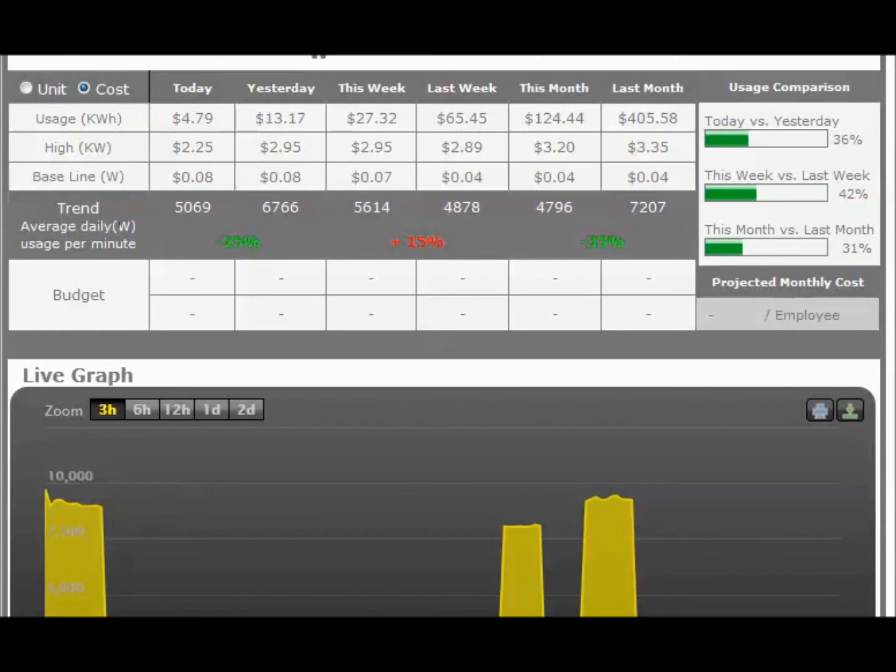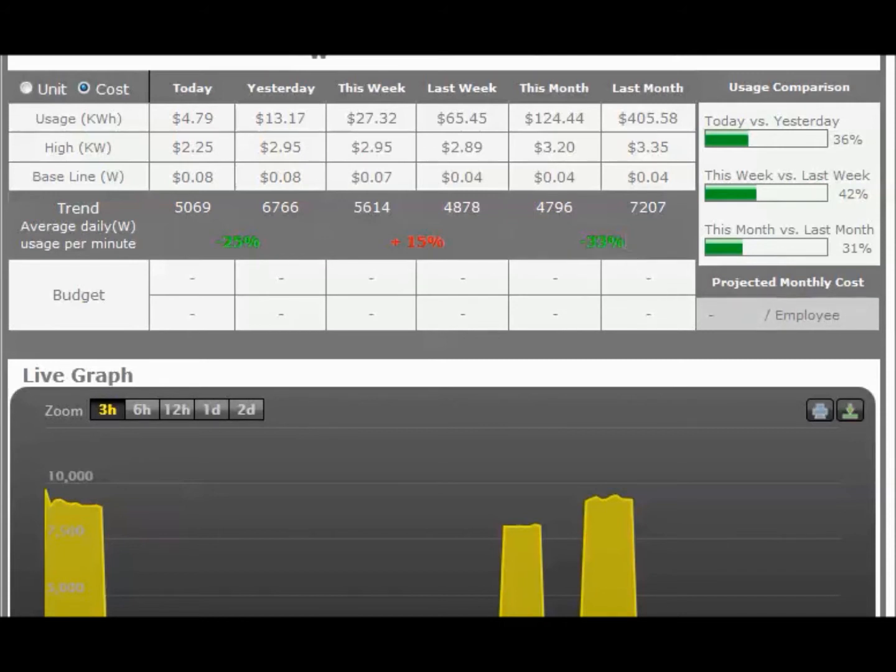Underneath it, you'll see the trend analysis, and this is pretty interesting because it shows you that today we're using an average of 5,069 watts, whereas yesterday we used 6,766, so we're actually using 25% less than yesterday. When I check this week versus last week, though, we're up by 15%, but on a monthly basis we're down 33%.